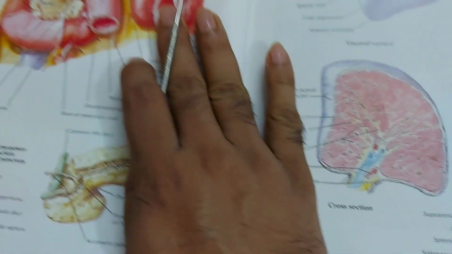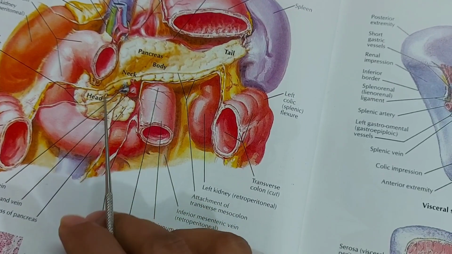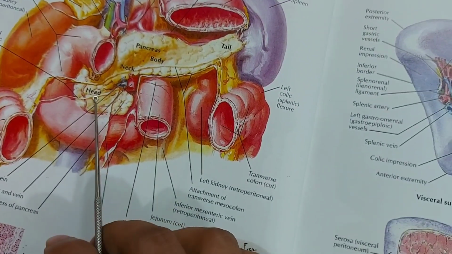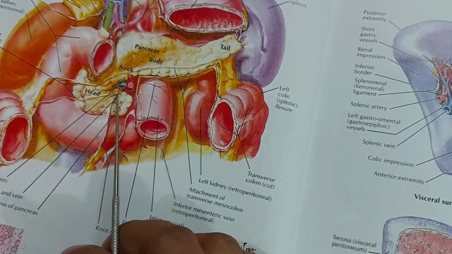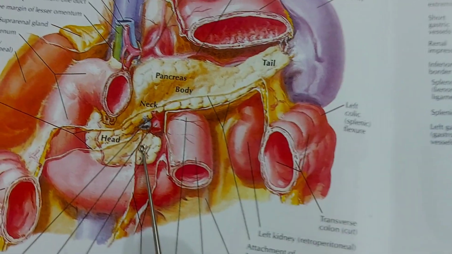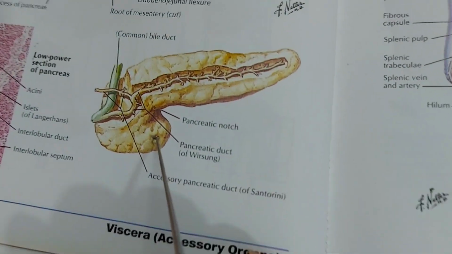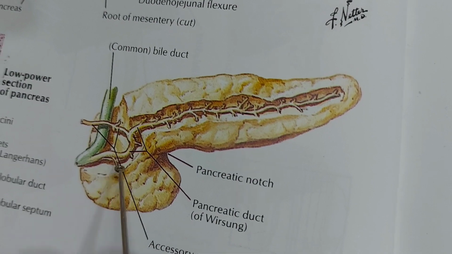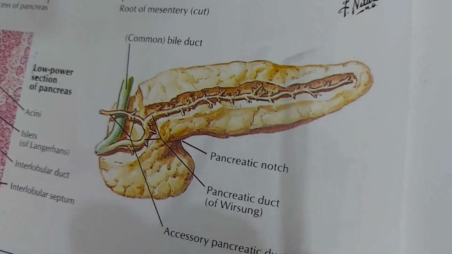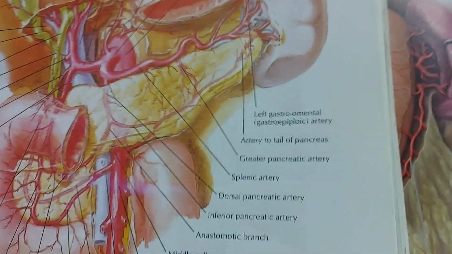And in the real organ, the pancreas has these parts: the head. Here is the head, and this head is extended downward and behind. This is known as the uncinate process. Here you see it clearly. Here is the head of the pancreas, and this is the uncinate process of the pancreas. And the pancreas is related to different vessels.